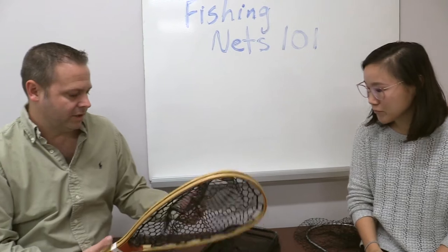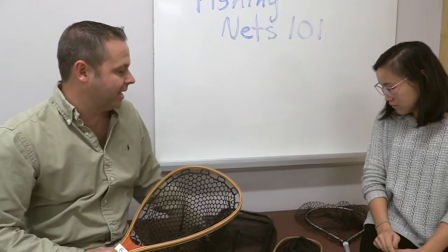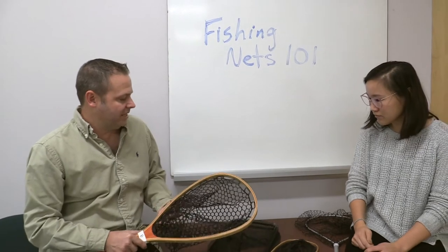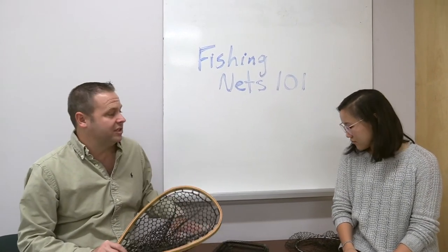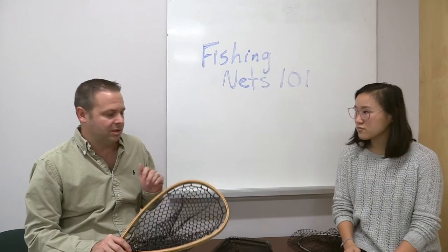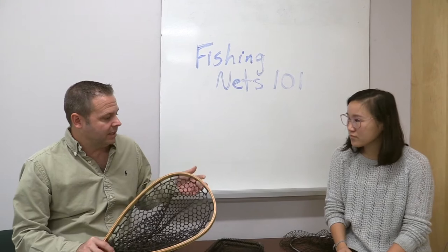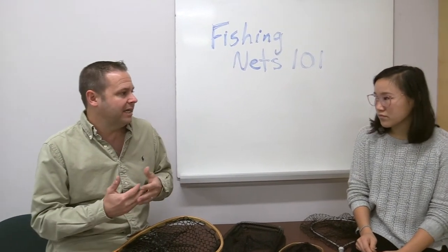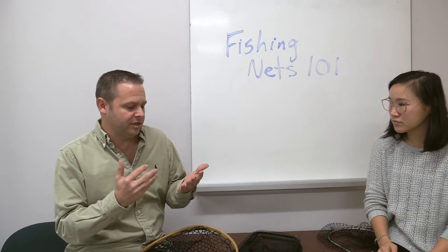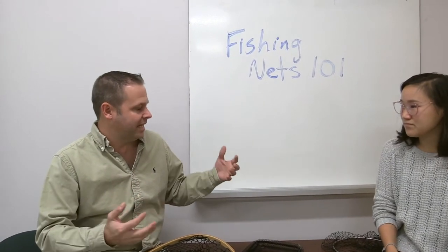Excellent. Okay, so at the end of the day, we're pretty happy with all three of these net types, right? Basically, if you're going to use a net, all three of these are acceptable. We certainly encourage people to pinch the barbs to reduce tangling. But one other thing to consider is, do you need a net in the first place? I like to think about nets as something that I use when I'm handling a fish that's a little bit difficult, where I need that help.